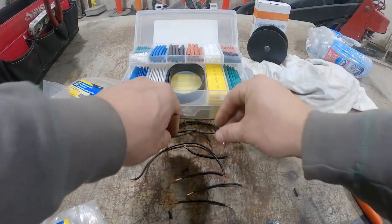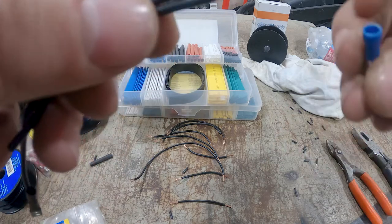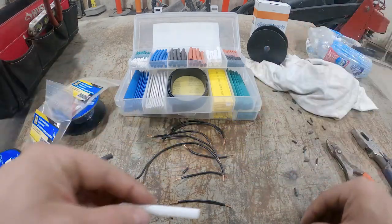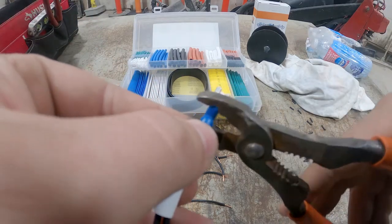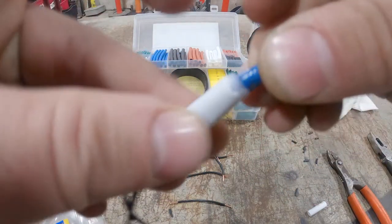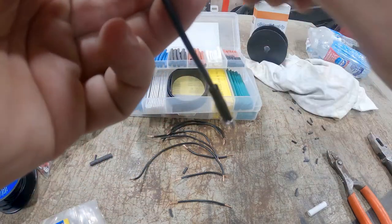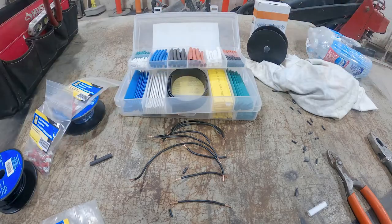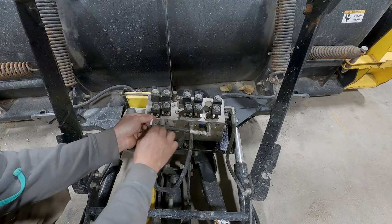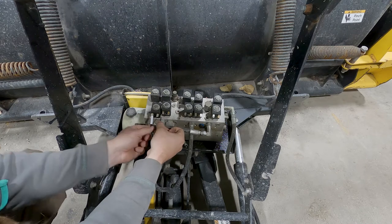Next is these little short ones. Twist the wires together. Now I use my linesman for this. Then take this guy on there. But before we do that, gotta make sure we got heat shrink for that. We do have white ones. Now it won't look as good colored, but beggars can't be choosers. So same thing. Just like that. I'll show you what that guy looks like. So what we got going on is that goes on like this. This will go on like that. And then the next one will go right here. Boom.